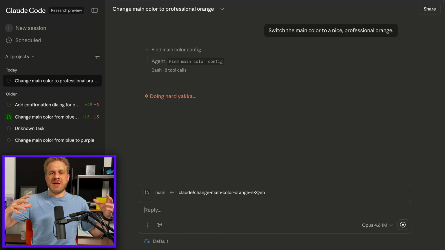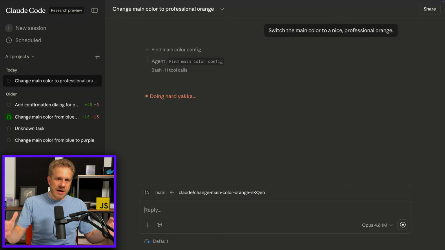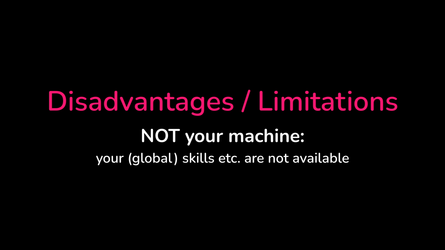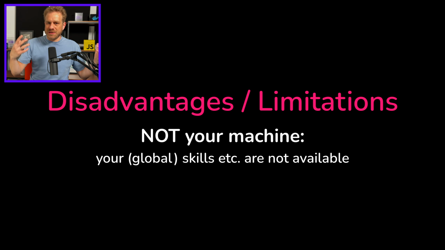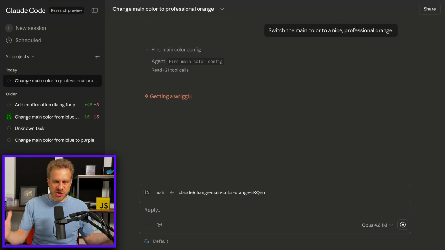And there are various limitations here, of course. One limitation, obviously, is that anything that is on your system, any global skills, any CLI tools you may rely on in your application or in your build scripts or workflows, all that is not available there on those cloud servers because it isn't your machine.